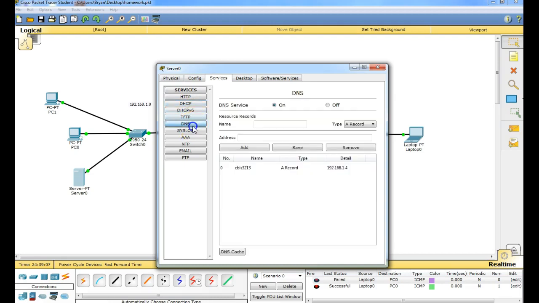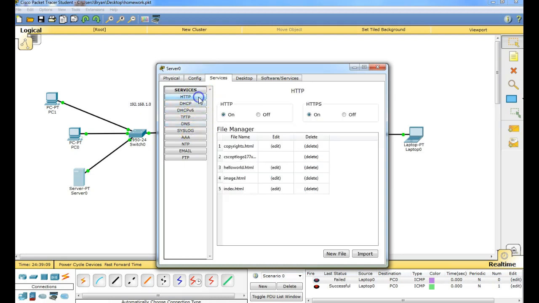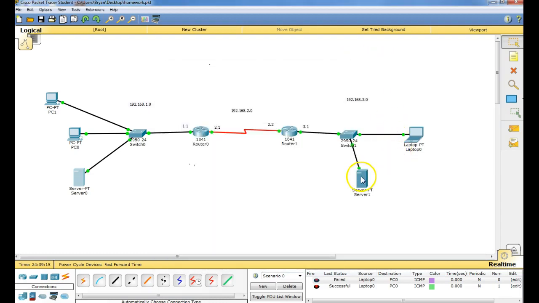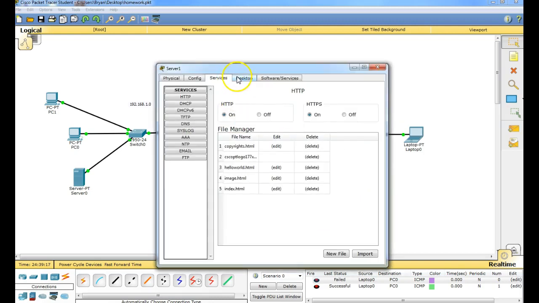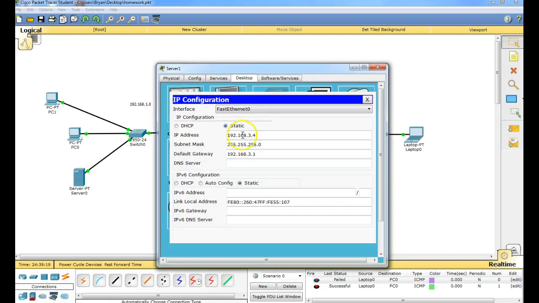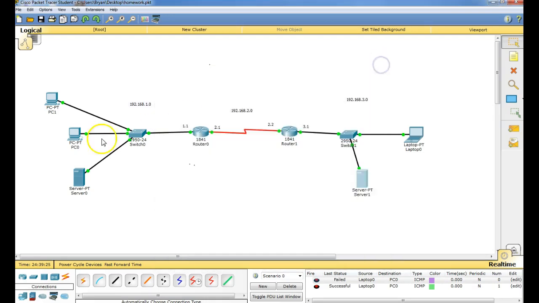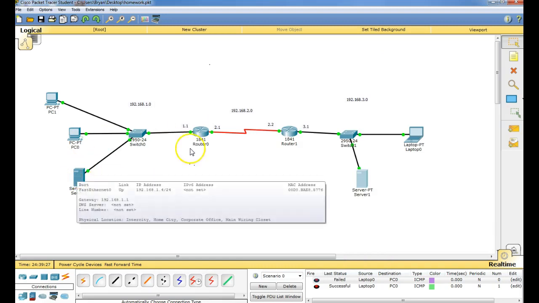It also has a DNS server running, and it also has an HTTP server running. Okay. Now on this side here, all servers always have static IP addresses. Okay. All servers always have static IP addresses. Okay. And then this one also has a static IP.